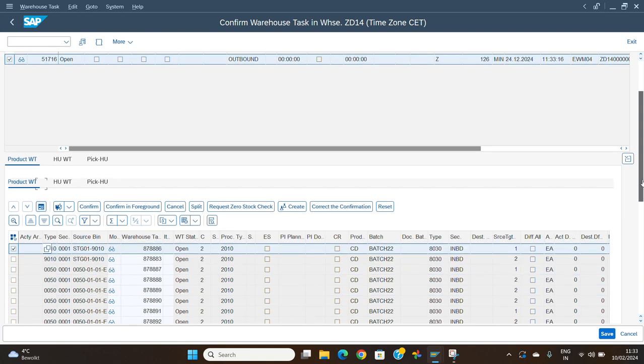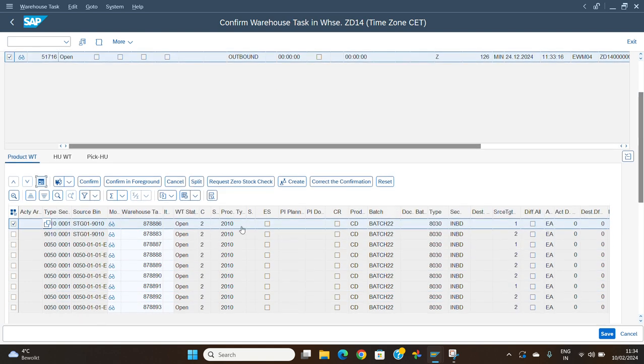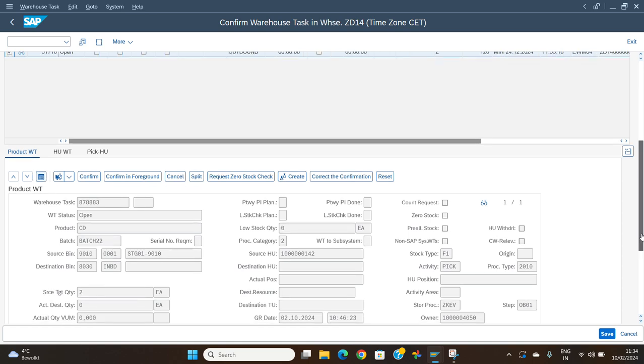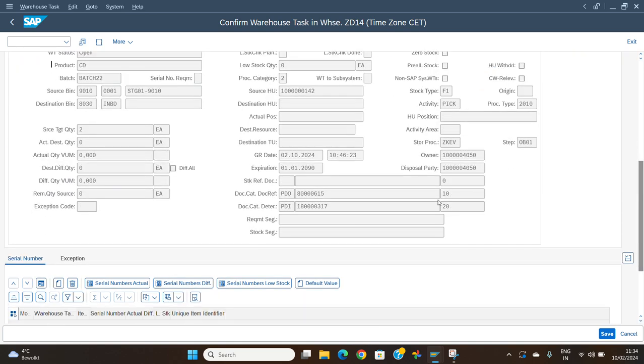During the testing, what I've noticed is that the system is only considering one of the line items for cross-docking, even though both materials are there. Both are the same material in the line items in the inbound delivery, but the system only cross-docks one of them during the processing, and the other one is ignored. So you can see that it is the same inbound delivery line item which has been cross-docked.